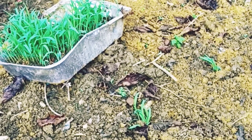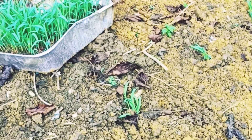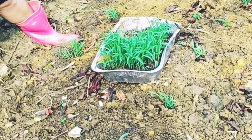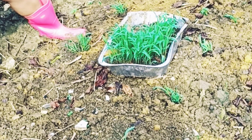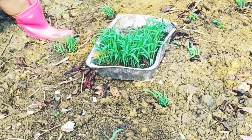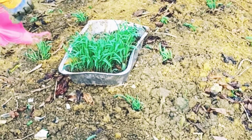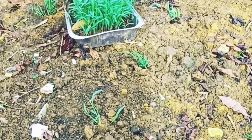Sorghum is tolerant to drought because of its root system. It performs better than maize during drought and occupies areas unsuitable for maize and stress-prone semi-arid areas. It is tolerant of salinity and to some extent to waterlogging for a short period. It is sensitive to frost and to sustained flooding.